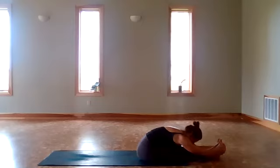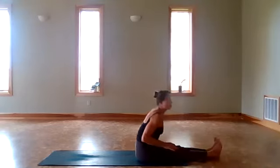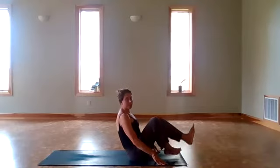3, 4. Letting this moment really be a gesture of reverence, of gratitude, appreciation. 1 more exhale for 5. Lengthening, looking up, inhaling. Exhale, releasing the fold, folding the legs in front of you.